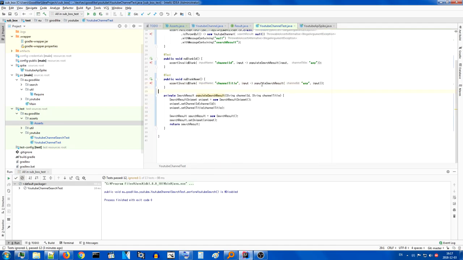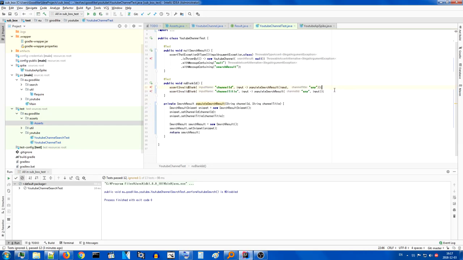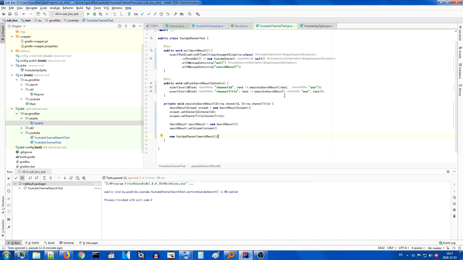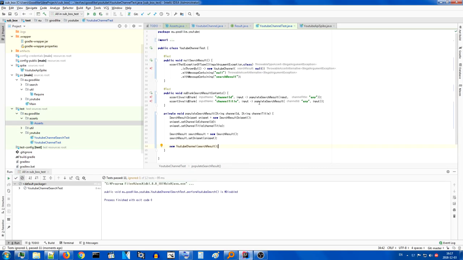Right, and then this is no longer necessary, and this is also combinable, and we can say no blank contents, search result contents. Brilliant. This doesn't actually have to return it. Oh, well, no. This won't be enough. It has to then produce a YouTube channel with the search result. There we go. Now it's complete. So a bit of a convoluted way to do this, but we've got it. And everything passes, as you can see.